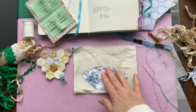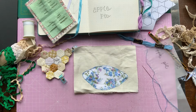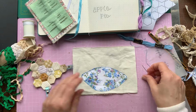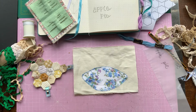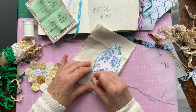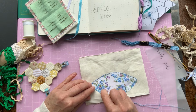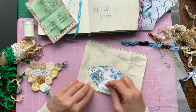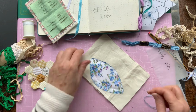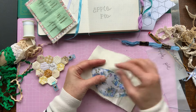Won't be long. Right, so I've sewed around the edge of the saucer plate, the tea plate, pudding plate, whatever. And what I'm going to do now is I'm just going to go around. What I've done, I didn't want to mark it in pencil or pen or anything. So what I've done is I've just gone over with my needle, just kind of made a mark on the fabric of where I want the rim to be. So that's where I'm going to start sewing. So I'm just going to start up here.